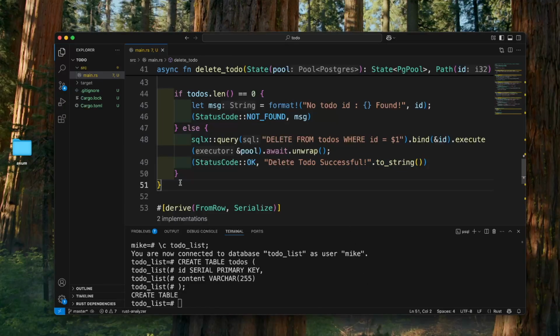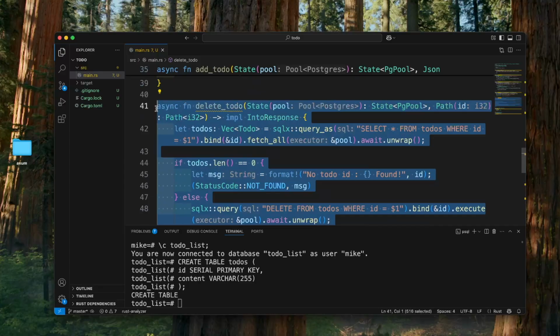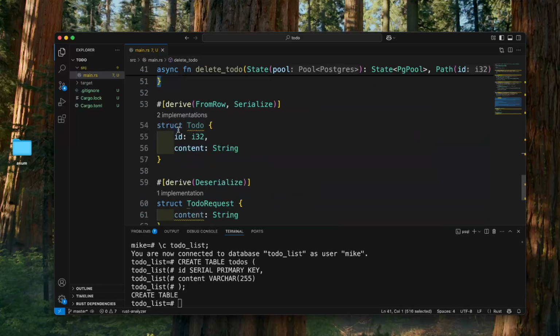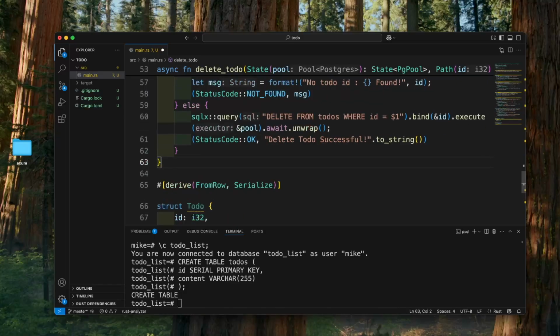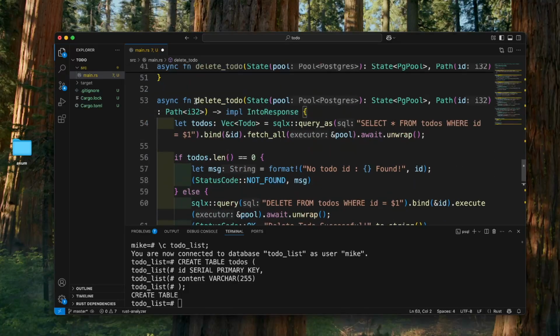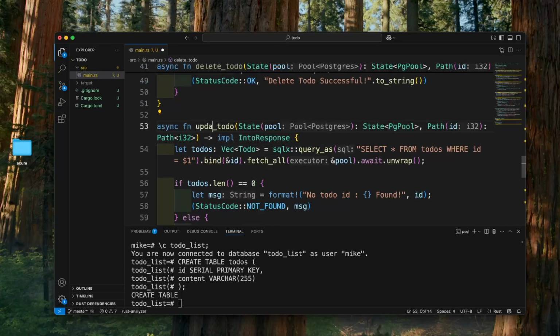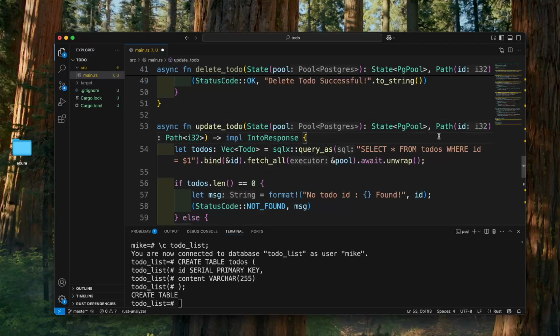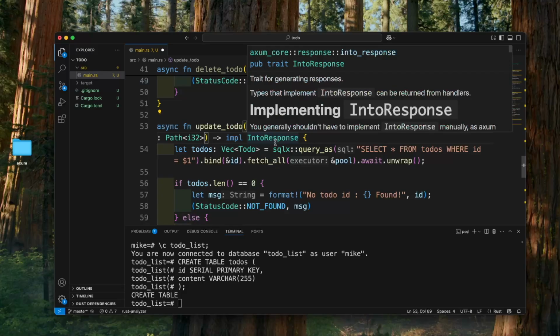Let's define our last handler. We'll use this handler to update to-do items. It's very similar to this delete to-do handler. So let's copy this delete to-do handler and paste it here. Let's change this handler's name to update to-do. It will take a parameter state pool to get a database pool and a path ID to get the ID from dynamic path.